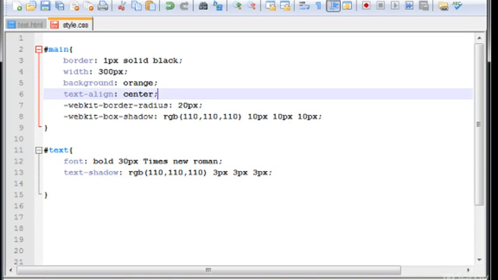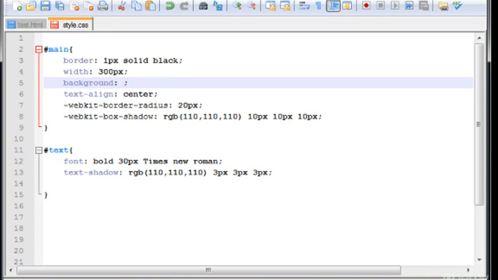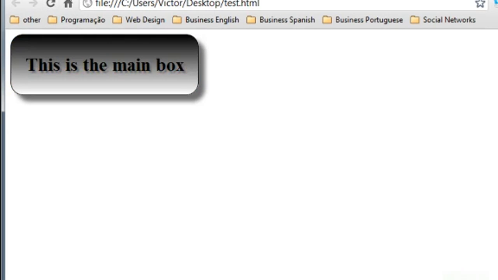So the first thing you have to do is go here, take the orange out, the background, and here let's type -webkit-linear-gradient, and here I'm going to type 3 values. Where do you want the gradient to start? Either top or bottom, left or right. What color is the starting color, and what will it turn to? It will turn into white. You'll see this will make more sense when you see the result. And there it is. This is the gradient.